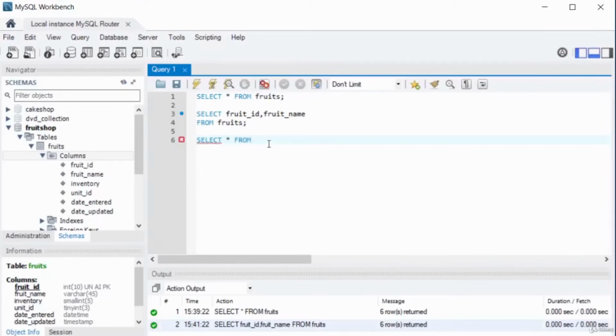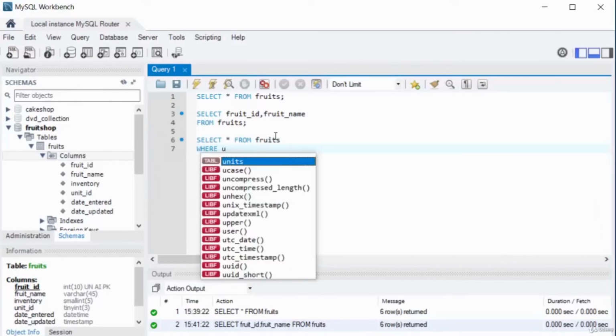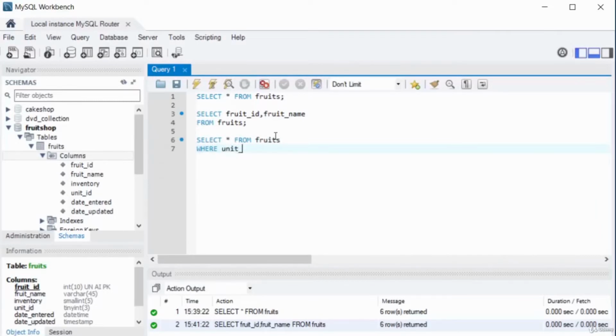So I say select star from the table called fruits, and I'm going to add the where clause, which will act as a filter, and I'll say where the unit_ID is equal to 1.